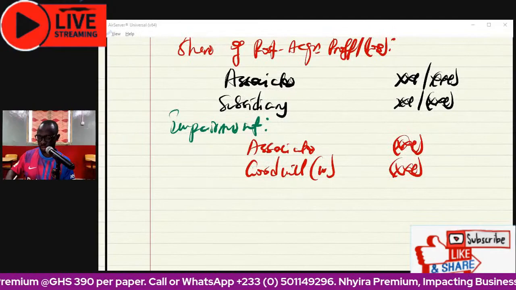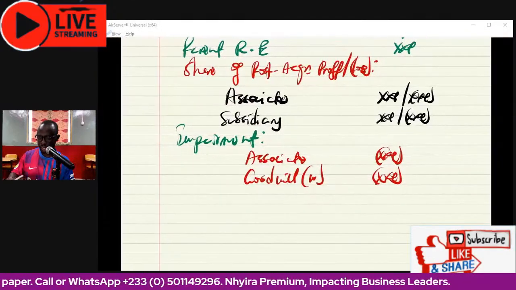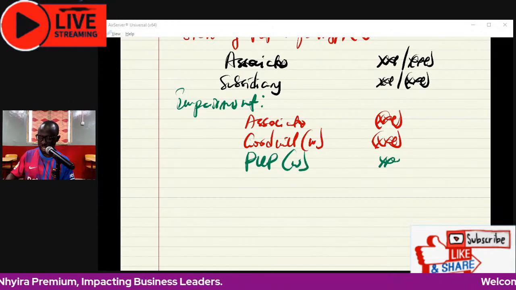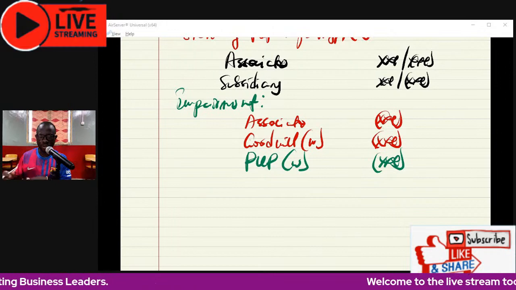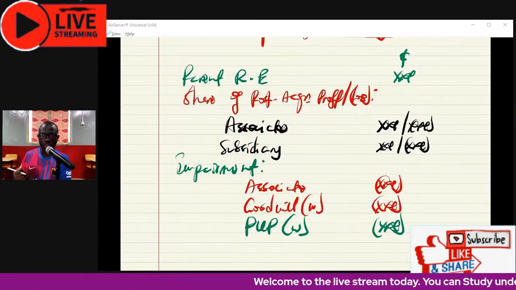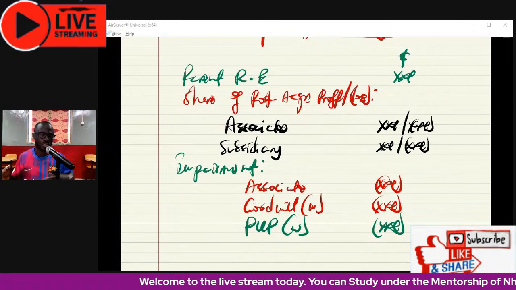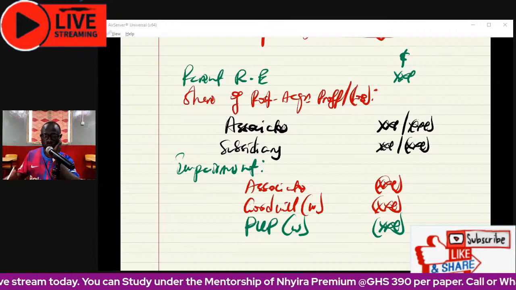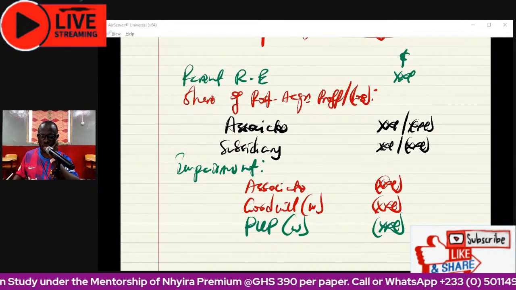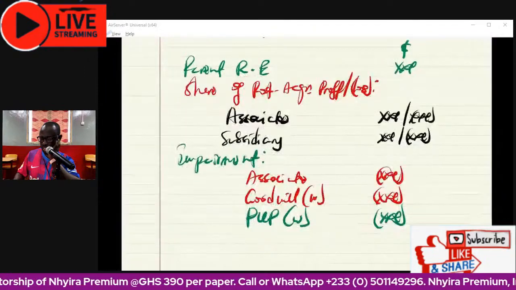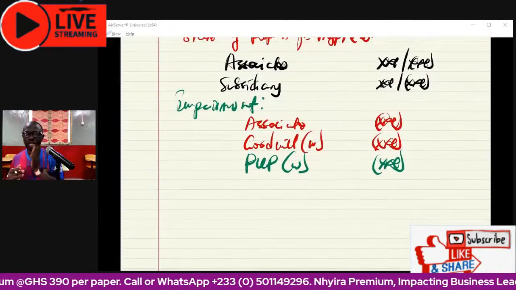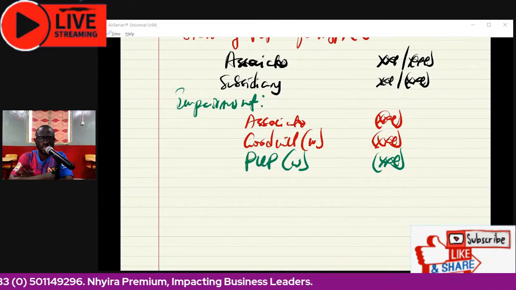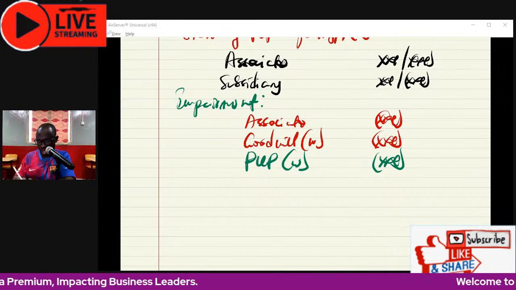Then what is going to happen is that if there is any provision for unrealized profit, this is if the parent is the one selling. If it happens that the parent is the one selling, then certainly provision for unrealized profit would have to come in the group retained earnings in that particular case. So that is also another item that will have to be there. And there could be other items, any other item that affects the movement in retained earnings or the profit of the parent entity is going to be coming in there. Remember, there will be finance costs.